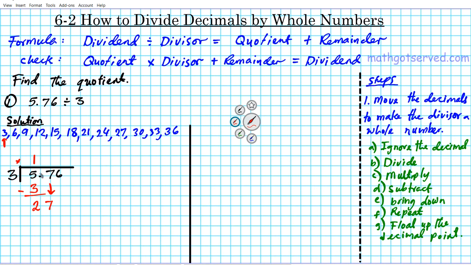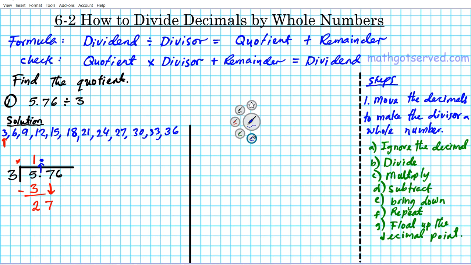Since we have passed the decimal point, we can deal with it right now. The decimal point floats up, bam, right there, straight vertically upwards. So you have to make sure that you align your digits vertically. It has to be perfectly aligned vertically or else you misplace your decimal point. So the decimal point floats right up. You could do it in the middle, beginning, or end, it doesn't matter. Just make sure that the divisor is a whole number first.